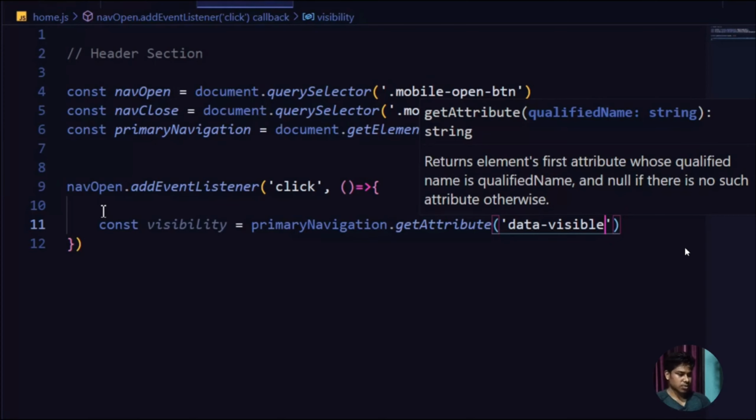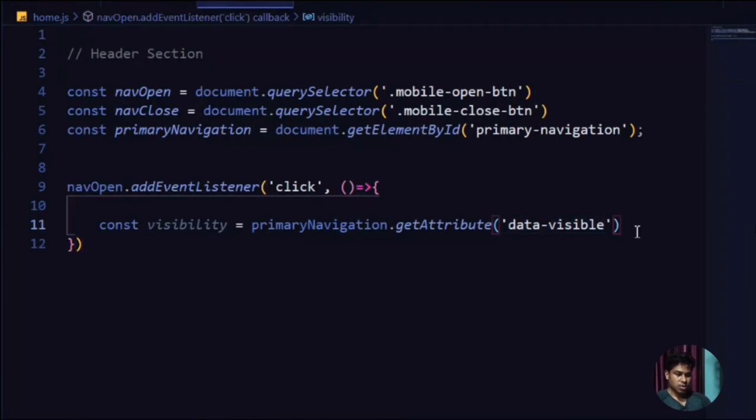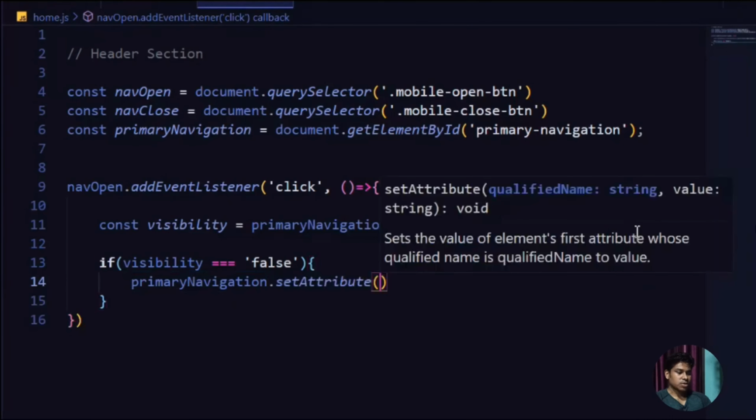This is the data visible attribute which I have assigned in my HTML, and with the help of that I'm going to target. So here I have assigned data visible false. So with the help of that I'm targeting my UL navigation. Simply copy and paste, and come down, and here I'm going to write the if statement. So if visibility is strictly equal to false, here I'm looking for a data type and the value, so that's why I'm giving this bracket.